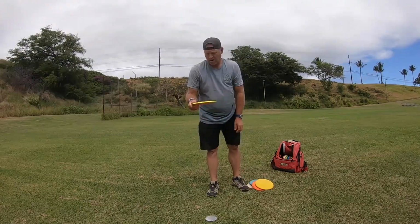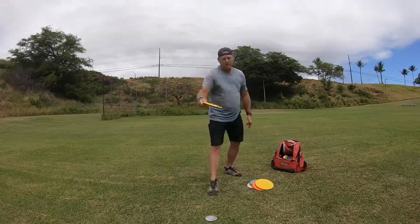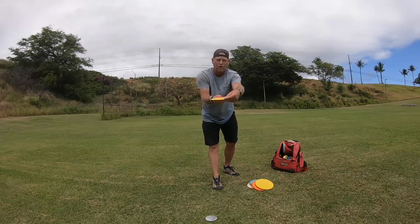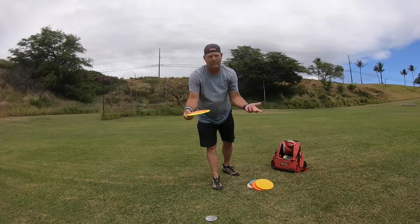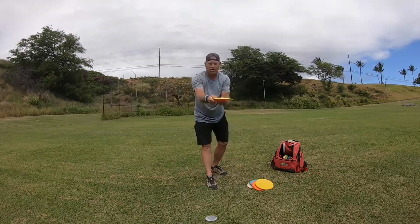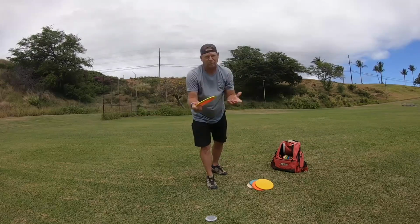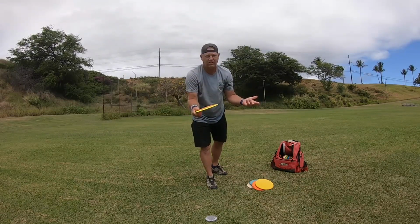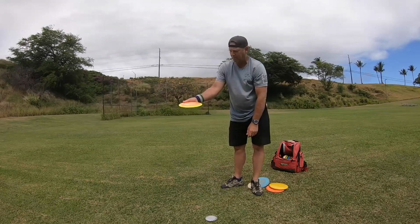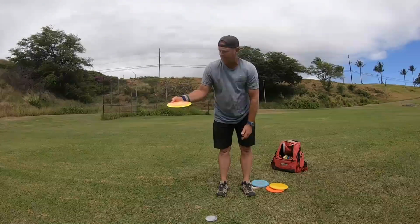The other thing I've noticed is it doesn't seem to give me as much spin on the disc. When you throw the disc and it comes out, as it goes from 9 o'clock to 12, you've got to generate spin. So you're trying to hold really tight with your hand, because that's where the spin comes from, from it going from 9 o'clock to 12. I don't seem to get as much spin on the disc when I throw with the palm flat and the fingers flat.